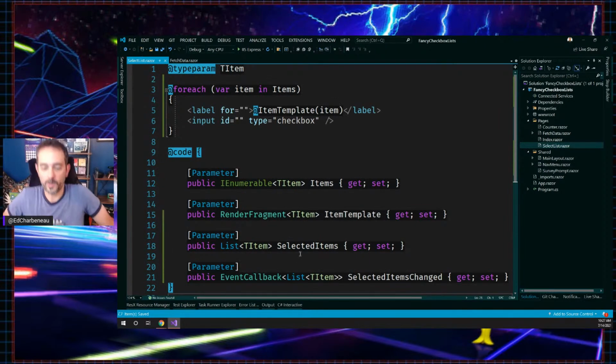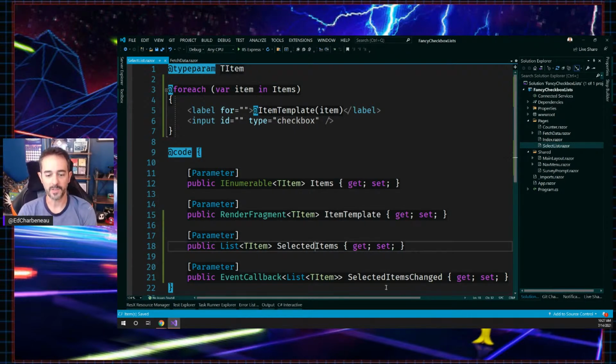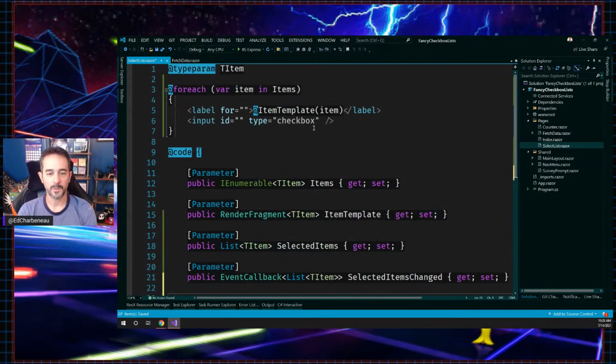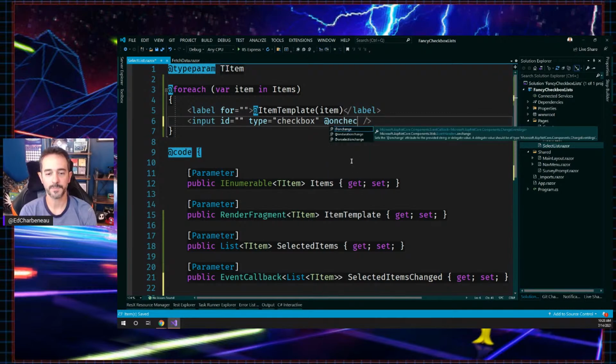So we're using the framework's internal mechanics here by naming these things properly and setting the return value here properly. This will help us avoid errors in the long run. And finally, we have to trigger this event somehow. So what I want to do up here is say on change.